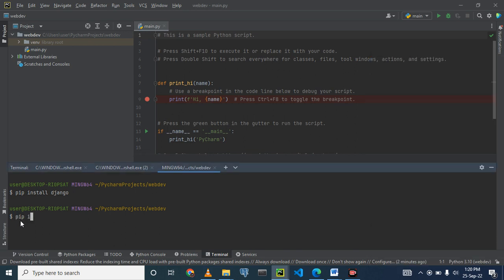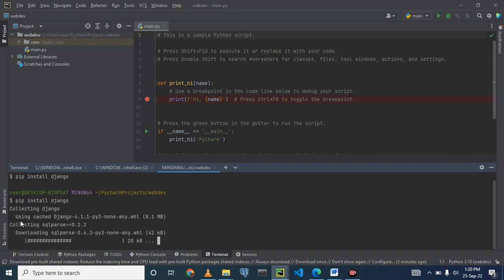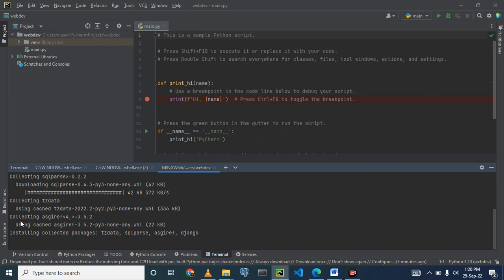Pip install Django and hit the enter key. And it is being installed.